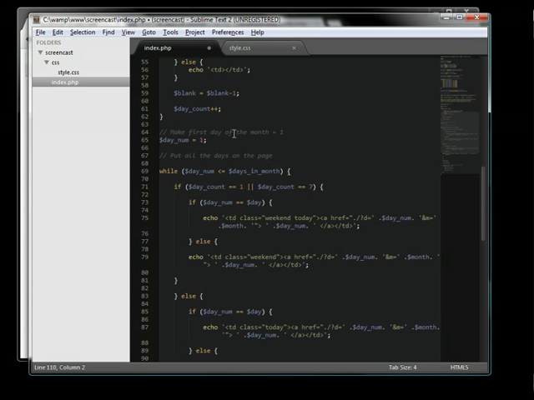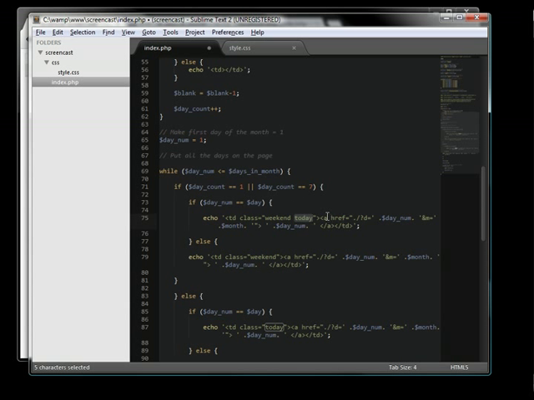I'm sorry this is taking so long, but yeah. So what I'm doing is I'm applying the class of the weekend with this first if statement here. But then what I'm also saying, well, hang on, if the day is today, also apply a class of today, because then I can highlight that differently. This is what I get for not reading my code through first.